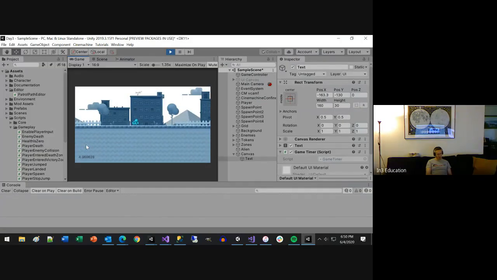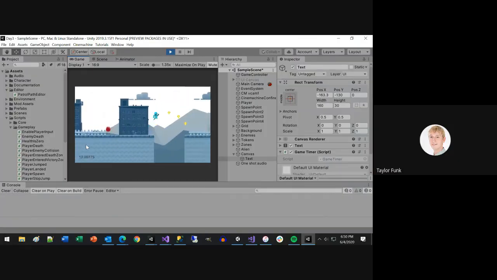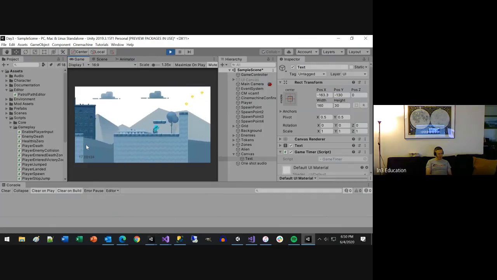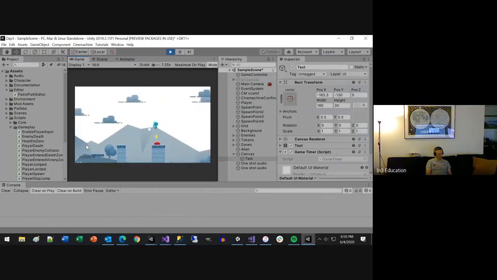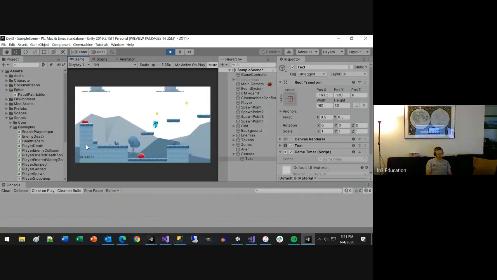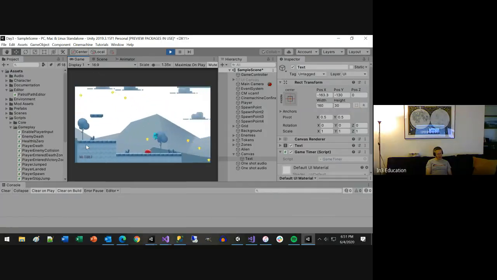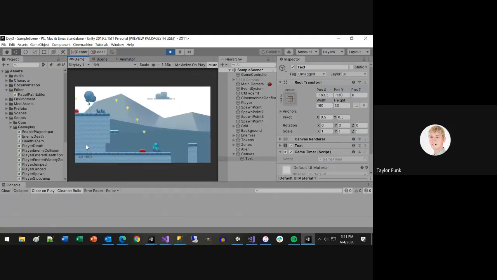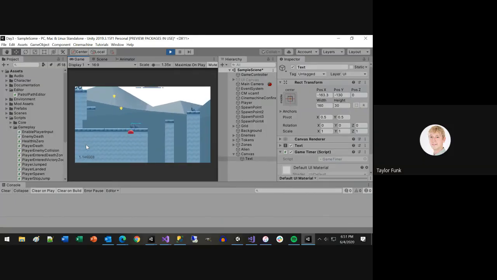Goes back to 0. So yeah, if we wanted to create some kind of high score system, maybe the person who goes through the level fastest ends up on the high score menu. Yeah, that could be an interesting function or feature to add.